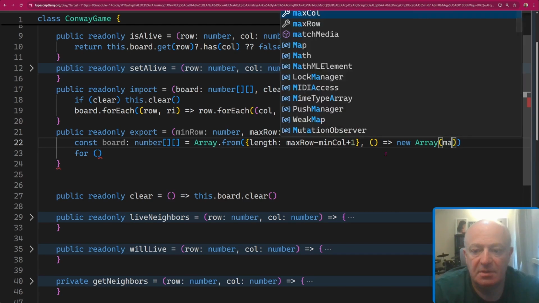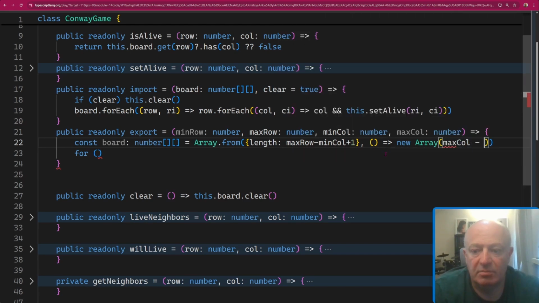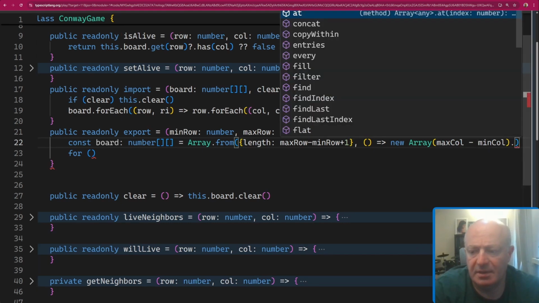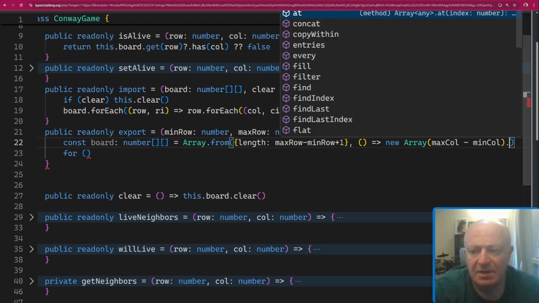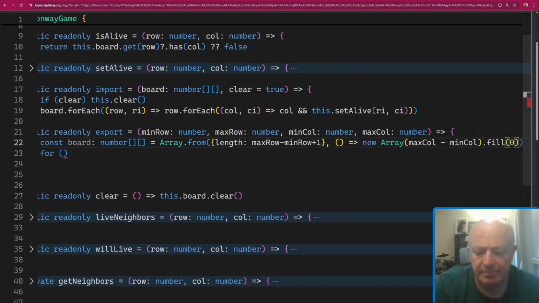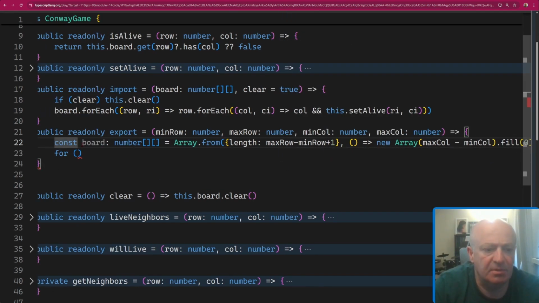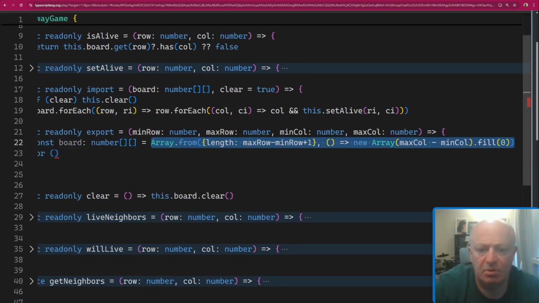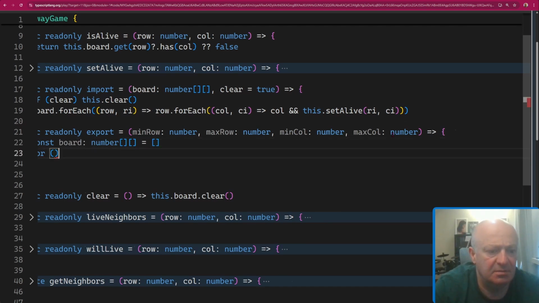How many elements? Max col minus min col. Maximum column minus minimum column. And I don't need to fill it with anything, but okay, let's fill it with zeros. But technically that's not necessary because I'm going to assign values into them. This is really horrible. Let's just make it an empty thing.